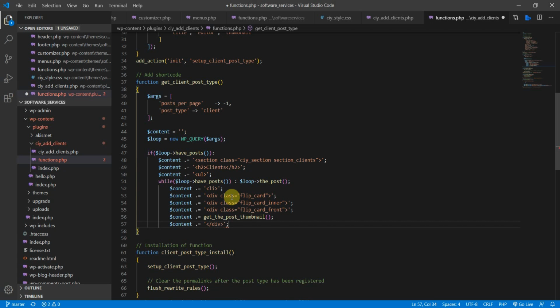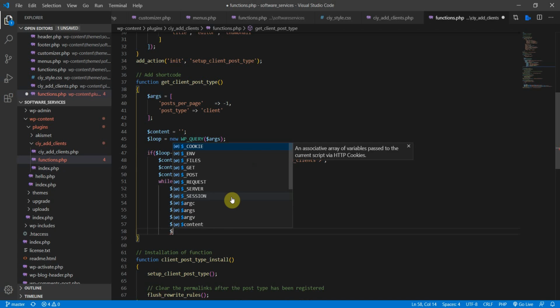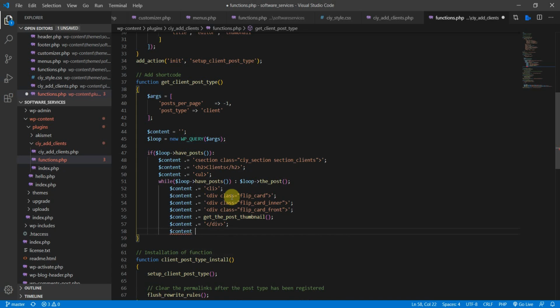And now let's create another flip card. So content, and in here a div, the class of flip card back, like so.